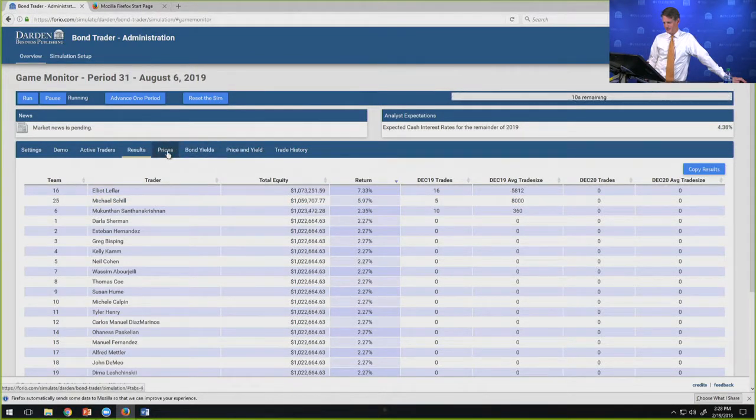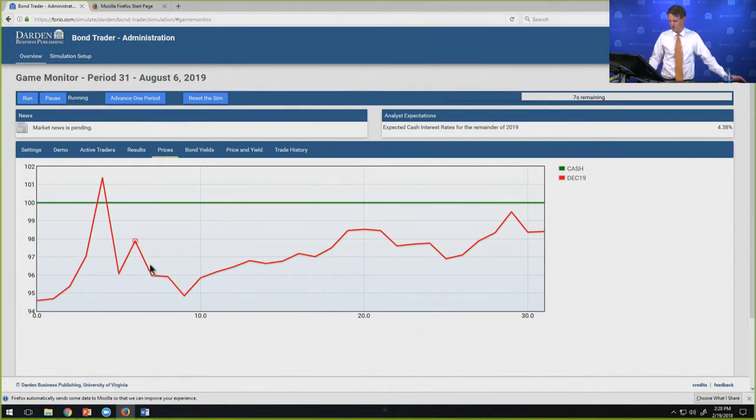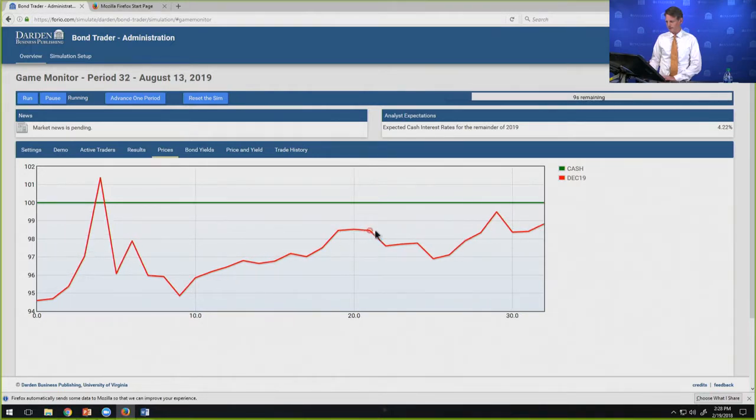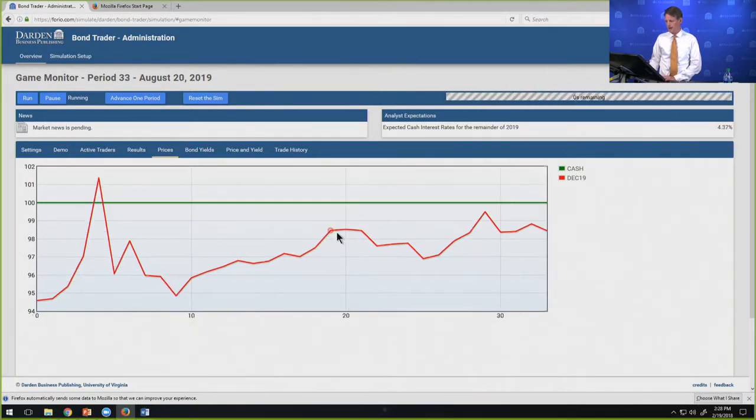And here we can look at prices. Again, we're seeing the prices continuing to drift up. I might note again, without the student traders, this pattern looks like this. There we're seeing a little bit of that, but essentially the front running of the student traders is going to diminish those peaks and valleys, as you sell as prices get high and buy as prices get low. That will reduce that effect of those computerized traders.